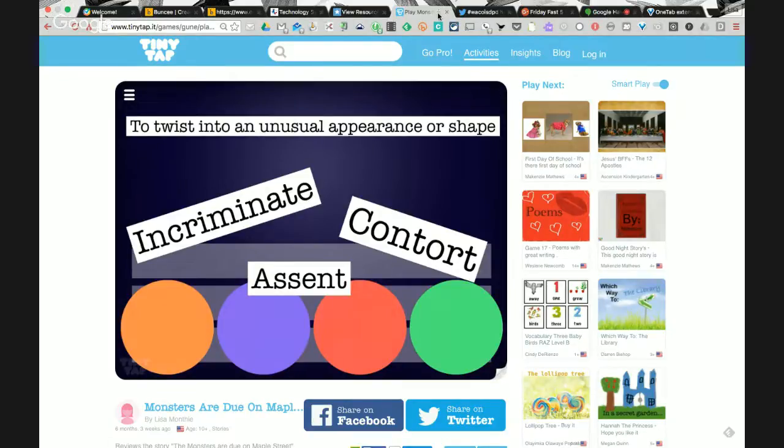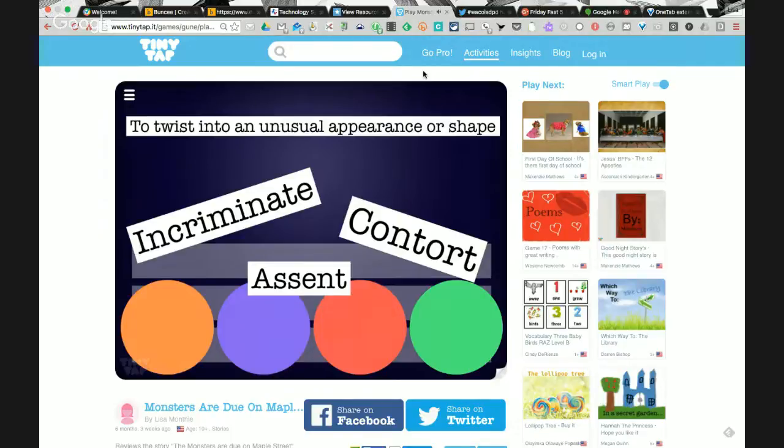What I like about TinyTap is the ability to make an interactive review. You can cut out the answers. You can actually have an open box where they could type in an answer. So if you were wanting to do a sight word review, for example, I was doing one where I was practicing the sight word of grow. And so my box said G, and then you had a space, and then a W, and then the student would actually come in there and type in RO. And so there are some different options on how to have the student answer.